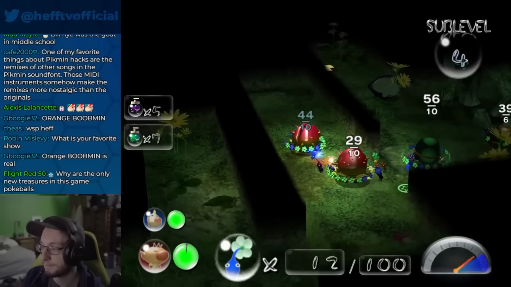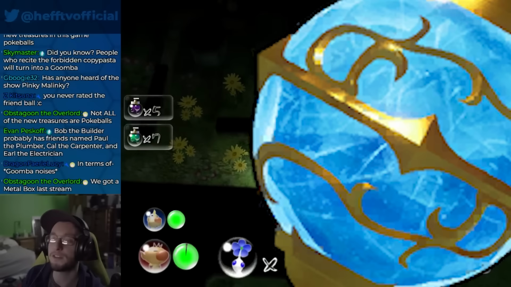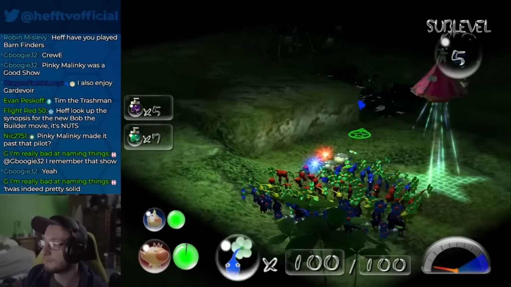Why are the only new treasures in this game Pokeballs? I have a lot of questions about that, too. But it's made for me, so... Which I like Pokeballs, you know? They're cool, I guess. I want to see a Pal Sphere. Show me a Pal Sphere treasure, you know?